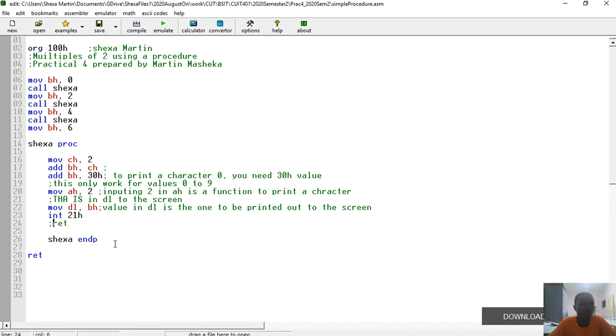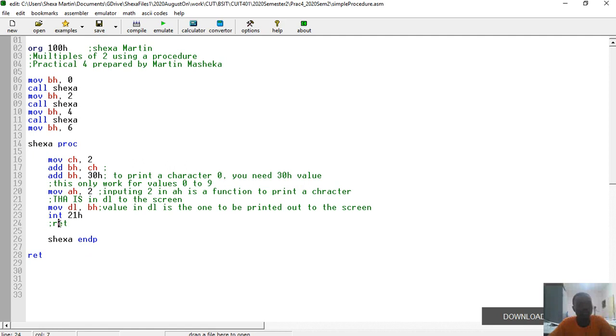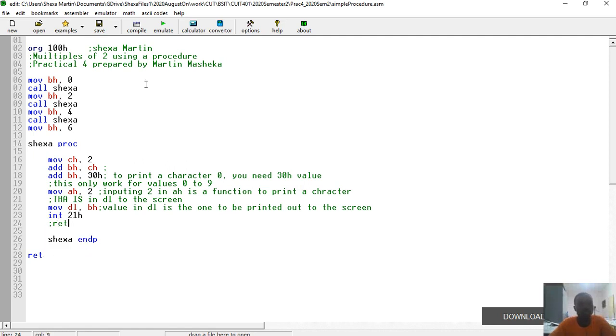And then we close our procedure with ENDP, and we return as well. So you cannot have 2 RET. If you have RET there, then this procedure will not end.